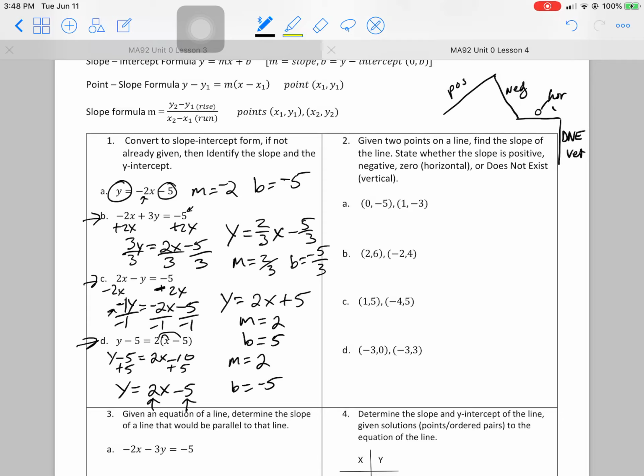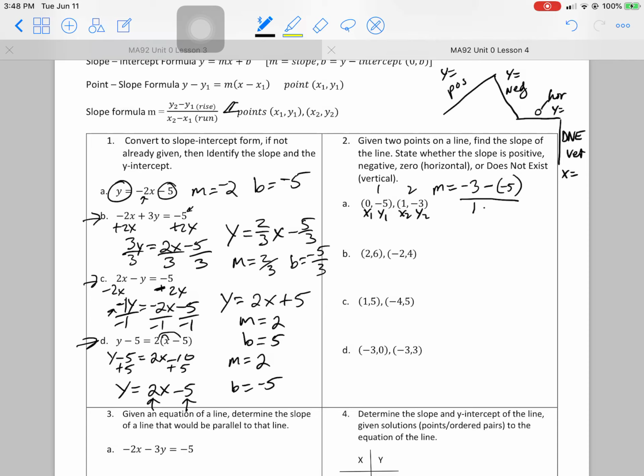Horizontal lines begin with a y equals, as do the negatives and positives. The vertical lines begin with an x equals. Just a little tip on that one. All right, so when you're given 2 points, label them that way. We decided this was point 1 and that's point 2. So you want to put it in the slope formula. Up here is that formula, right? So y2 is a negative 3, and the formula has a negative, and then y1 is a negative 5. So make sure you get all those negatives. The points are negatives and the formula has a negative in it. So put them all in there.